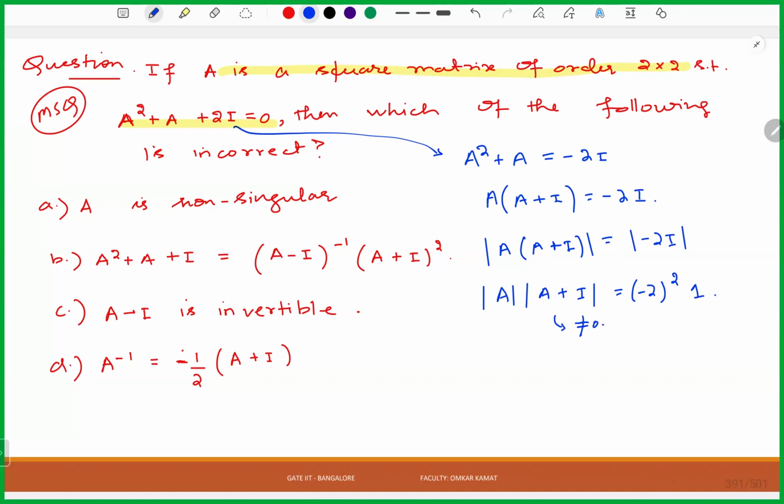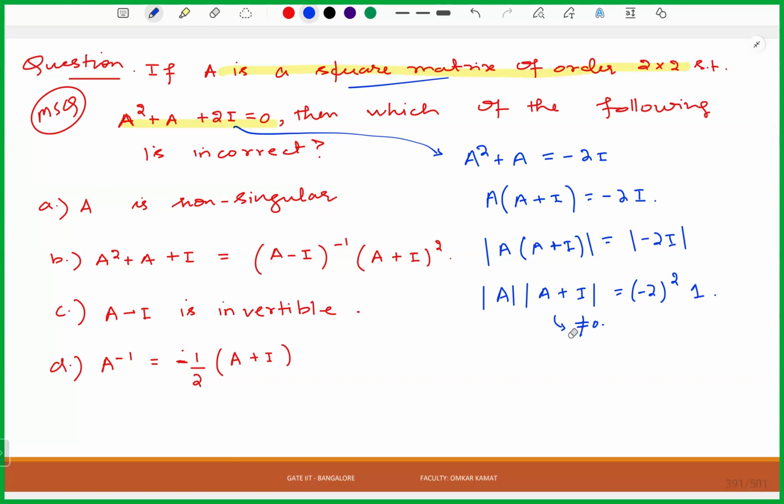Now from here, see, this is at least definitely not equal to 0. Yes or no, guys? Because why? Even though your A is a 0 matrix, you think, determinant of A plus I will not be equal to 0. Sure shot, I can tell that. Clear? Okay. Next. Now in the question they have not mentioned anything. A is a square matrix of order 2 cross 2, that's it. Nothing else has been mentioned. Non-zero matrix also it can be, zero matrix also it can be.